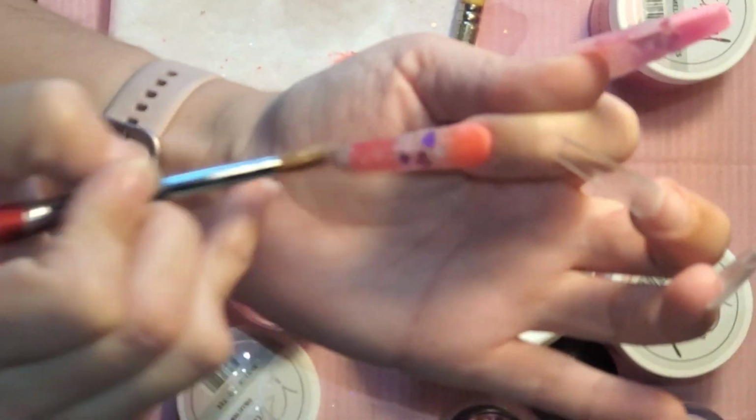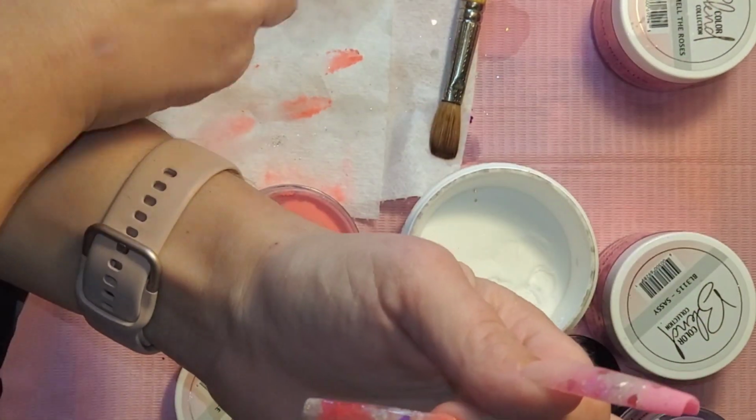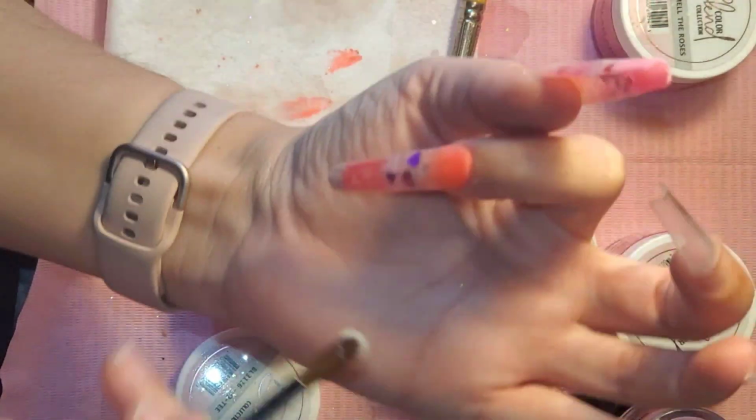So, and I apologize, I don't know why my camera is acting so fuzzy. It's like certain sets that I do, for whatever reason, it just doesn't want to zoom in clear.